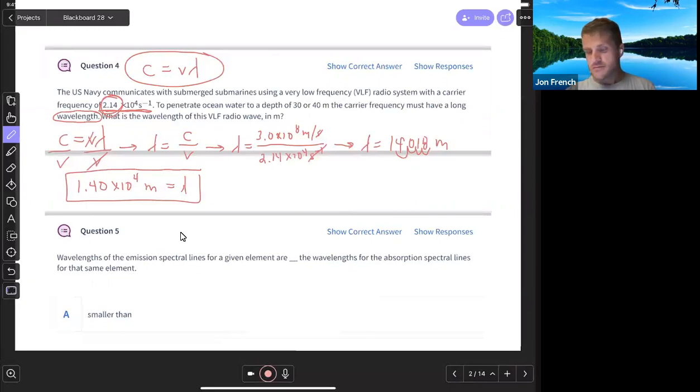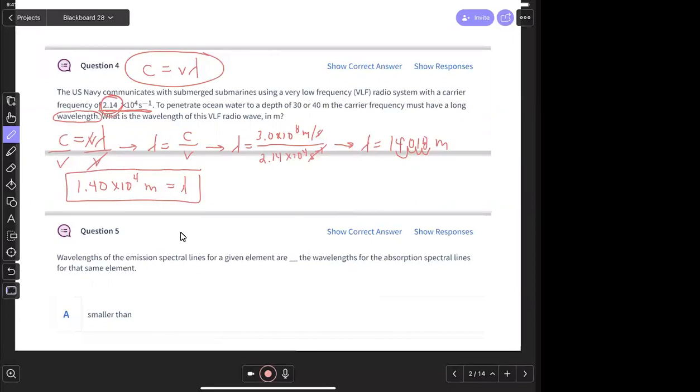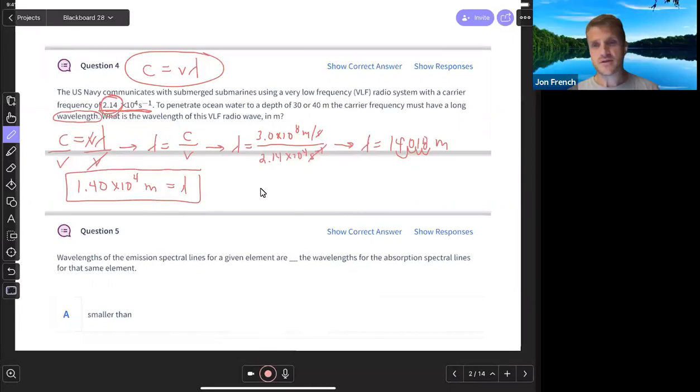Yeah, I have one more question. Like the value of the speed of light and Planck's constant, those kind of things will always be given to us, like constant values. Yeah, that's what I just said to Sophia. I'll give you the speed of light. I'll give you Planck's constant, just like on the practice exam.